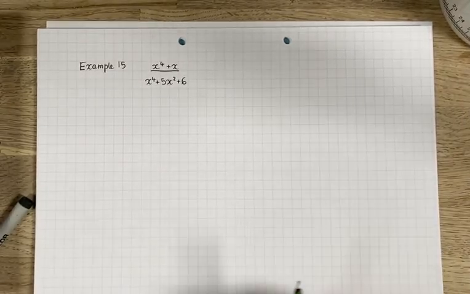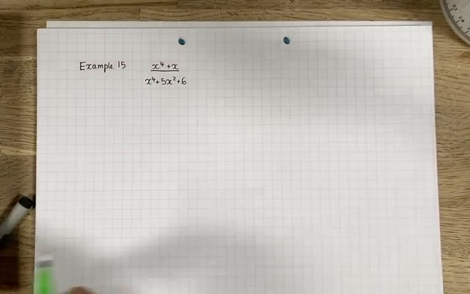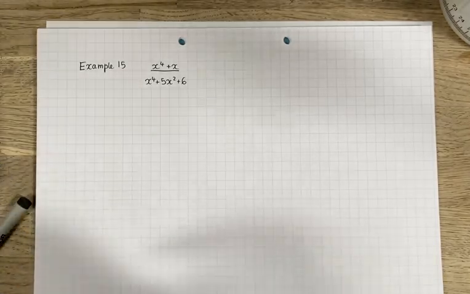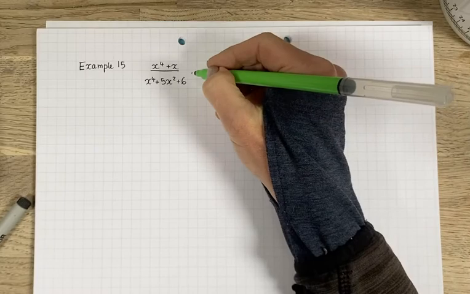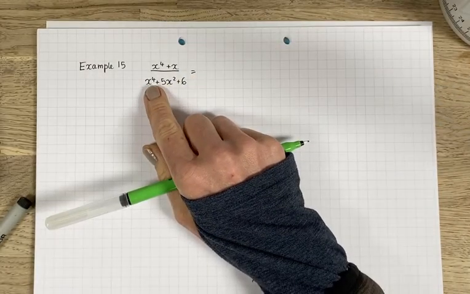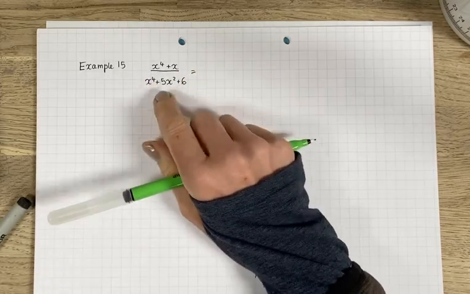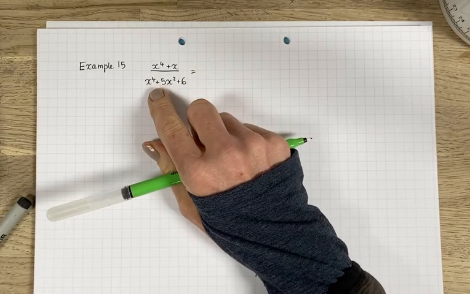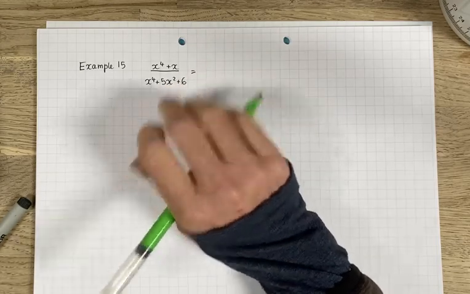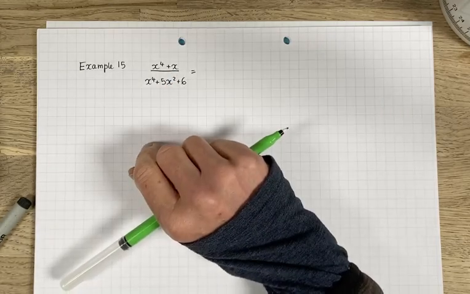Okay, example 15, the last before exercise 3 in chapter 3. So first of all, you should note that this is a top-heavy fraction or a vulgar fraction or improper fraction. So when you split it, you will have a constant term and then the remainder over the fraction that's left over.